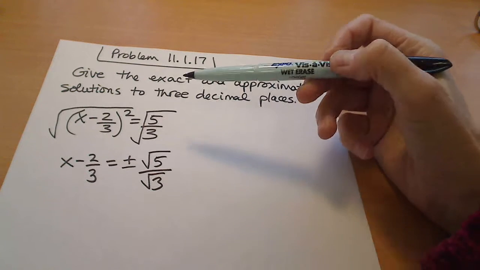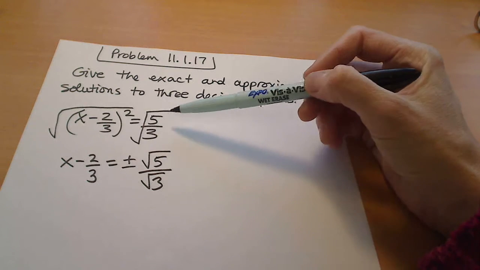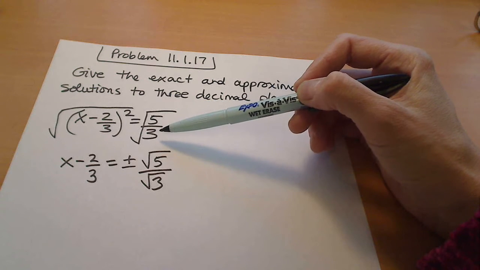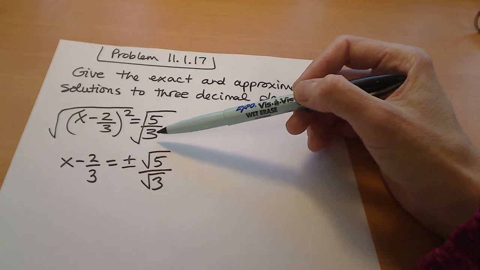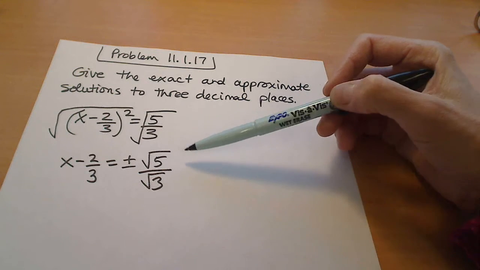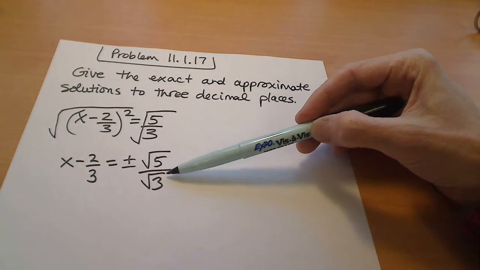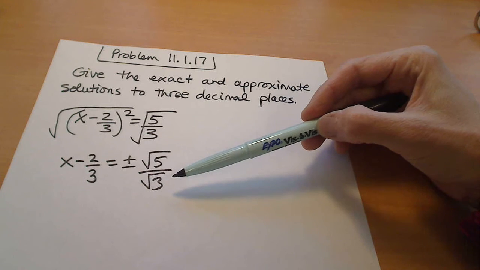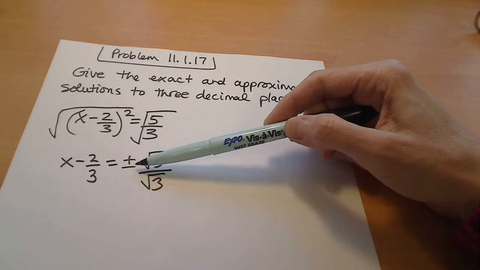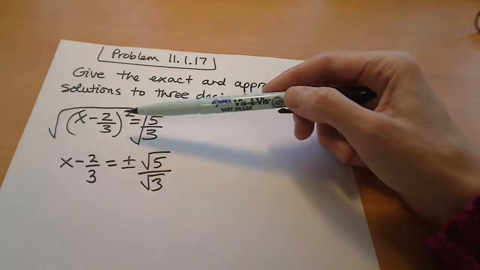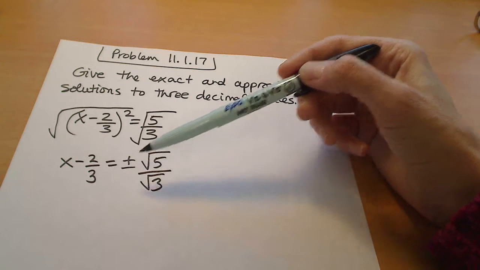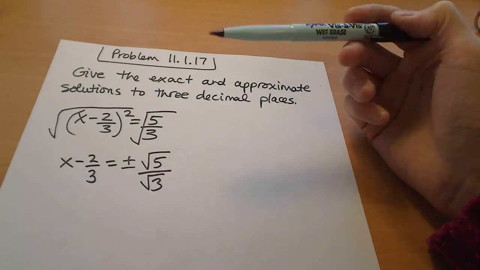Now, the reason I'm writing it that way is because when we take the square root of a fraction like this, it's actually the square root of both the top and the bottom. And you can continue to write it that way, but we're going to eventually want to rationalize the denominator here. And so I'm writing it this way so we can distinctly see what radical we have in the denominator. Okay. The plus or minus sign is coming from the fact that whenever we use the square root as an operator, then we introduce the possibility that there could be 2 different solutions here.